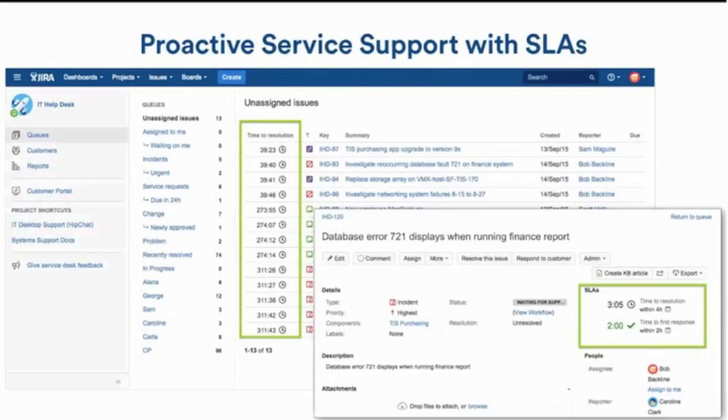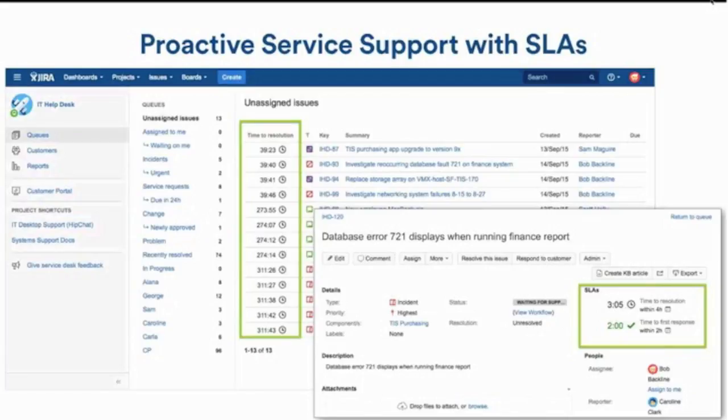Now, what does it look like to the support agent? Well, they see time to resolution, and as it gets closer, the clock is ticking down. They're focused on their queue. They know what needs the most immediate attention is this request, this purchasing app upgrade at the top of the list. And as it gets closer, obviously we can notify in the SLAs, and we can do different things in there. But it's going to allow them to be very proactive in the way that they can stay on top of the requests that require most immediate attention.